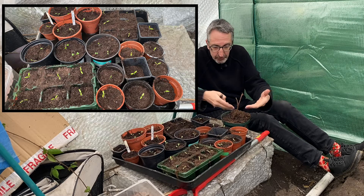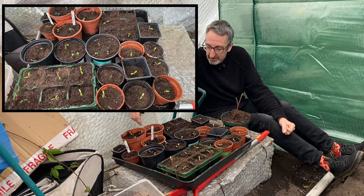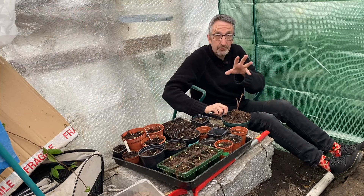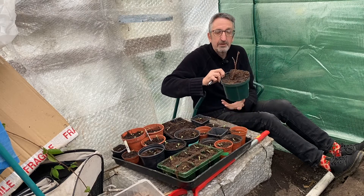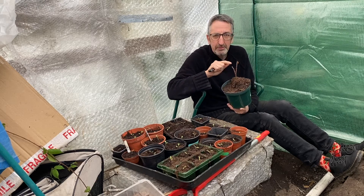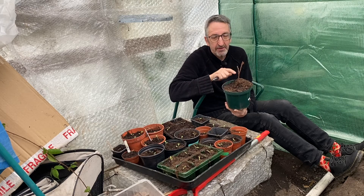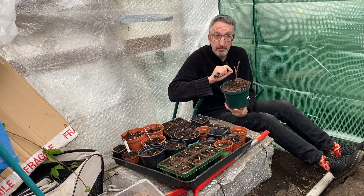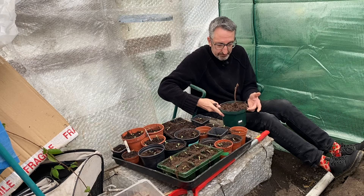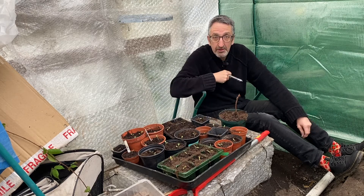They're doing really well. On this side and along the front I've got my peppers — red, yellow, and green depending on when I pick them. On this side here are my cauliflowers, and along here we've got some tomato plants. Now, what's funny — I found this little beauty outside. I bought it last year, didn't transplant it, and thought it had died, but as I walked past I spotted some buds coming on it. I don't know what it is because I've lost the packaging, but it's very very spiky — maybe a blackberry bush. I've put it in a pot and I'll probably leave it there. Don't panic about the legginess: you can transplant them into pots and they will take and grow on.